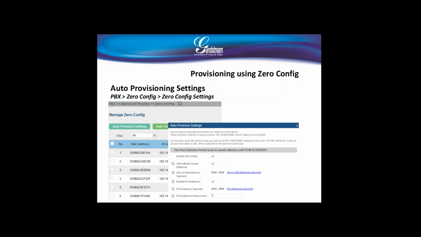This is just the settings. Basically, when you go to the ZeroConfig page, this is what you'll see. You have the option of enabling it at the very top. You also have the option of automatically assigning extensions. So you're going to create a list of extensions on the UCM, and then each endpoint, when it boots up, once it detects that your ZeroConfig is working and the UCM detects the endpoint as well, it can automatically assign an extension to that device with the proper settings, or you can have the phone choose from a list of available extensions. That's the third bullet down, enable pick extensions, which will allow the user to decide which extension they want from a list of available extensions. And the segment right there says pick extension segments.